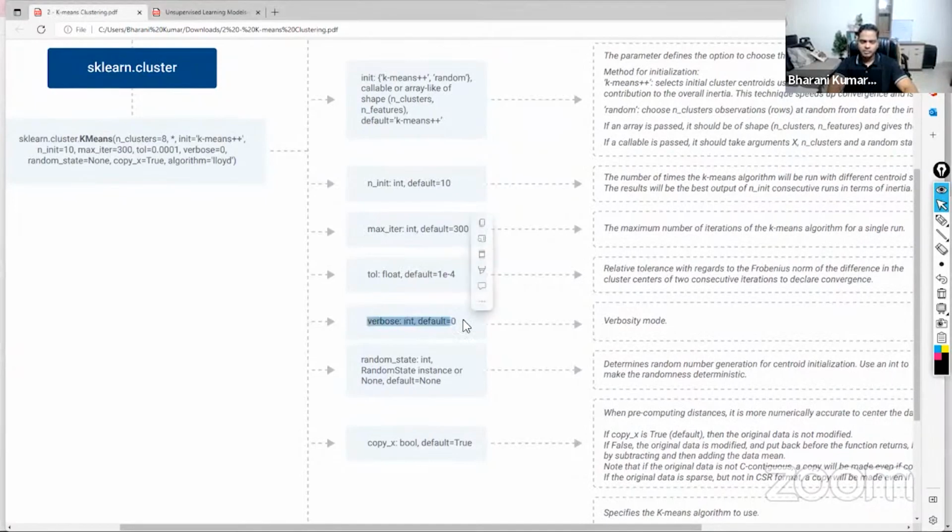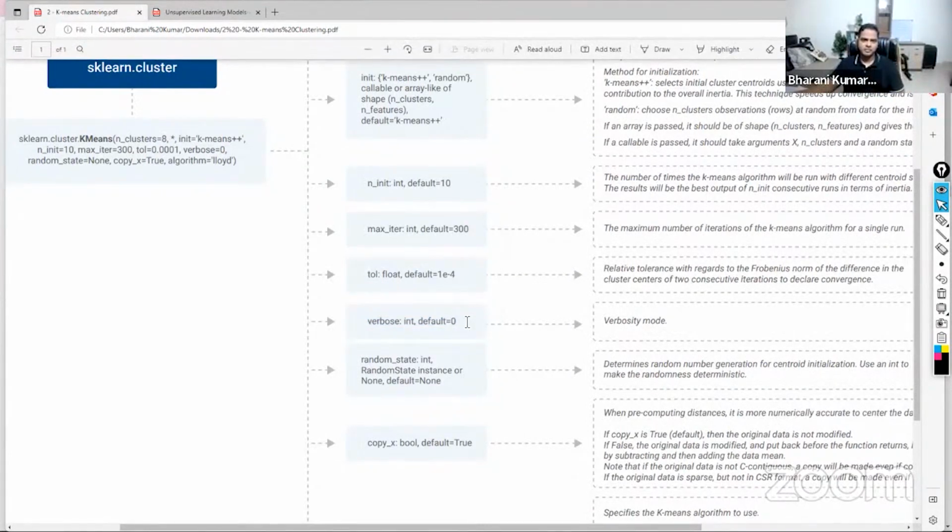If you give 0, that means it will not give you a lot of information onto the output console. If you say 1, some additional information will be displayed onto your output console. If you say 2, a huge amount of information would be displayed onto your output console about the algorithm.